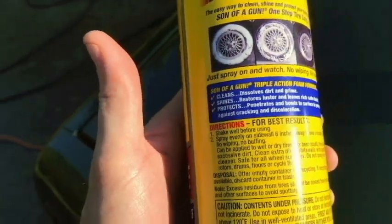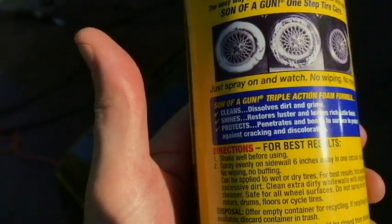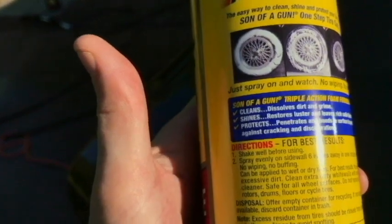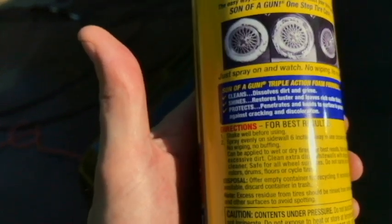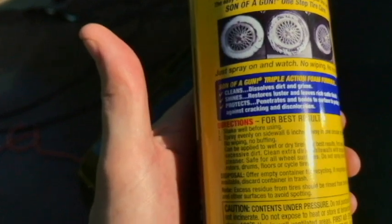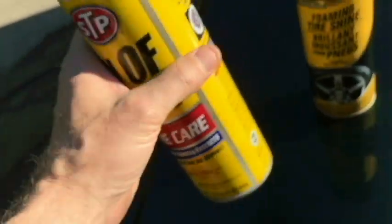So Son of a Gun, let's see, shake well before using. Spray evenly on sidewall 6 inches away in one circular motion. No wiping, no buffing, can be applied to wet or dry tires. For best results, first wash off excessive dirt, clean extra dirty white walls with degreaser cleaner. Safe for all wheel surfaces. Do not spray on brake rotors, drums, floors, or cycle tires.